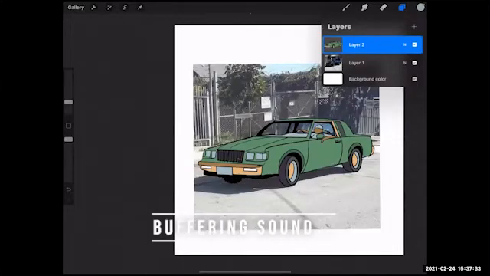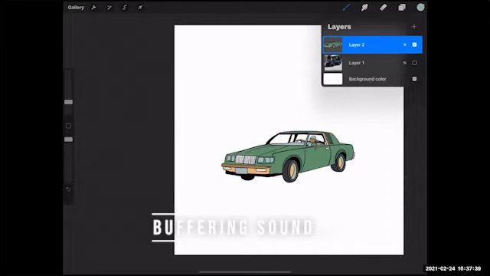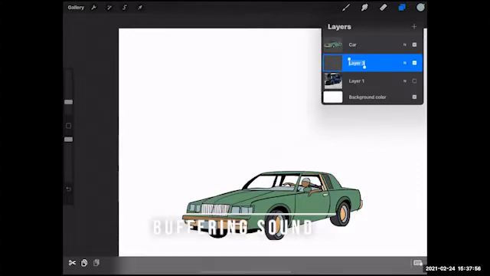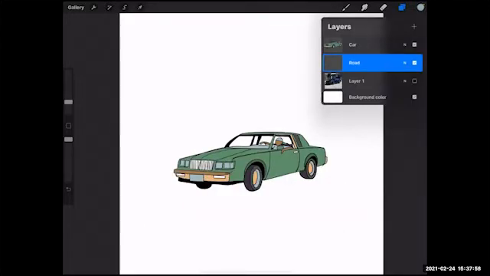We have our main subject. Now, the next step is to give our car a layer on top.